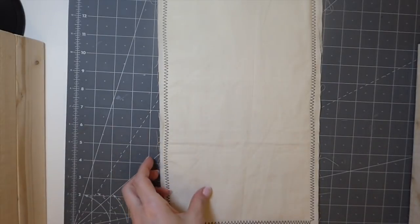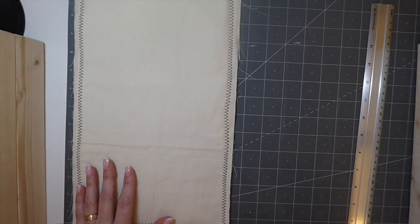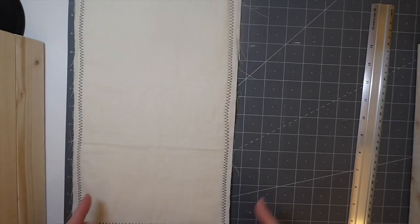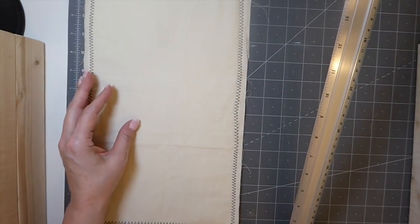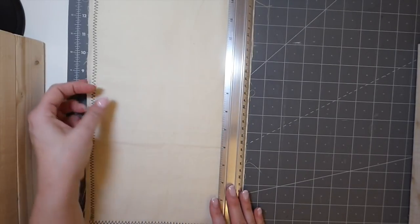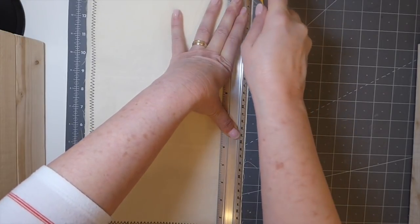Okay guys, I've been to the machine and stitched around here — you can see it's not perfect but I'm happy with it. At this point I come back and measure, because the cover has got to be eight and a quarter. This is at eight and a half so I've got very little to play with. What I'm going to do is just take the very edge off. These little mats are amazing — you can line them up to get a nice straight line. I only want to take the very edge off because I don't want it too small; I'd rather it overhang a little bit.